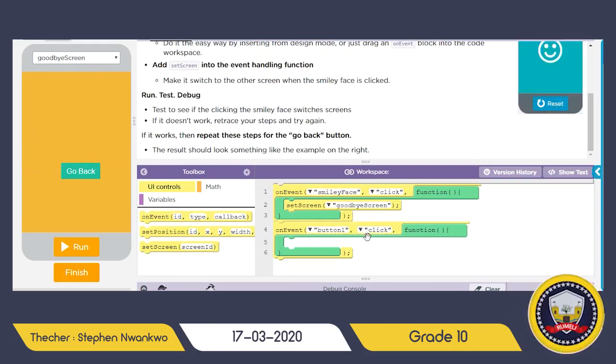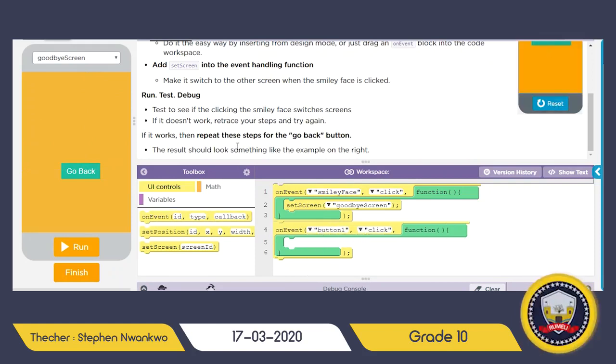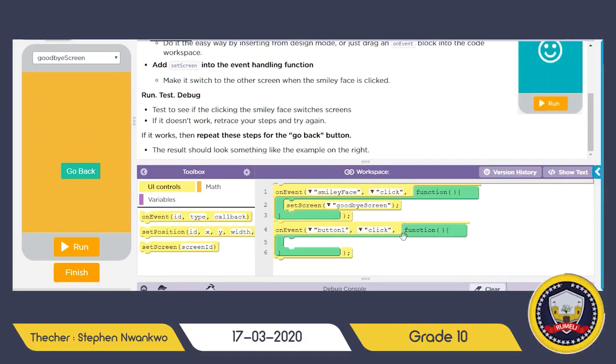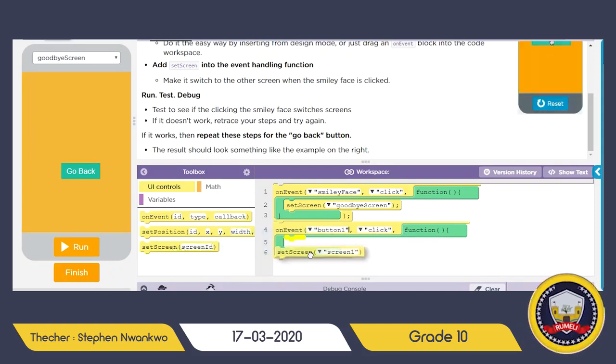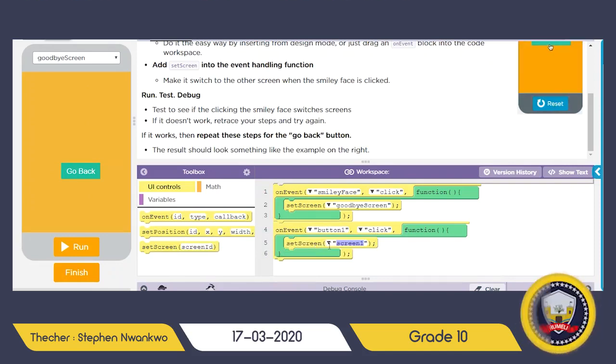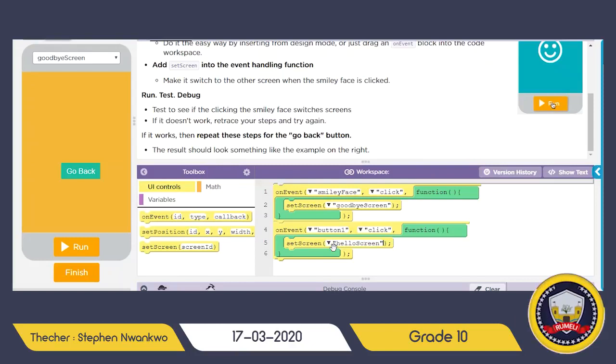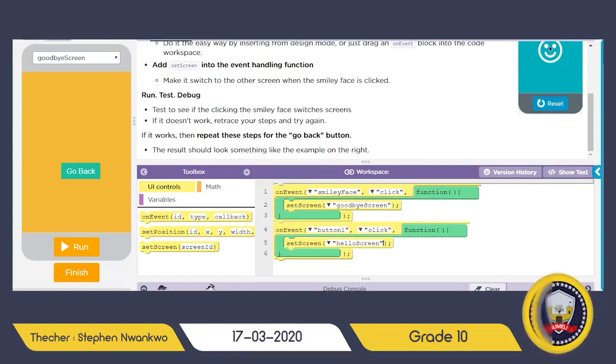So when you click button 1, the callback function is going to be the hello screen. That is, you click button 1, it will take you back to the hello screen. So you come over here and set your screen to hello screen. So now we have two event handlers.